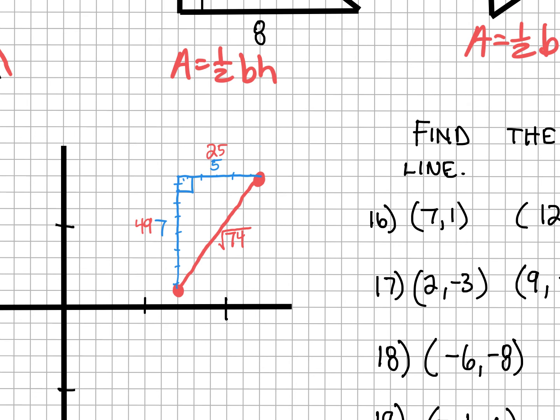And when I look around in my classroom, 74 is almost in the middle of 8 times 8 and 9 times 9, in between 64 and 81. It's a little closer to 81. So I'll go, I don't know, roughly 8.7. Okay, it's a good guess.